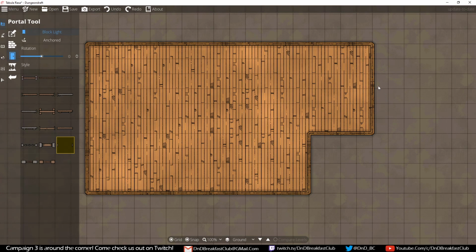I'm going to put the grid back on as well. I want to be able to see exactly if it's centered or not. That is not centered, so try it again. There we go, now my doors are centered on the entrance.